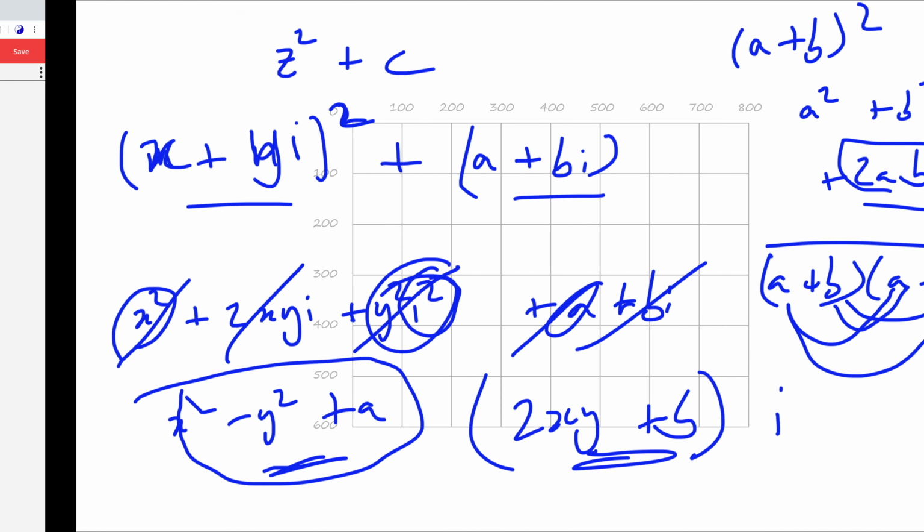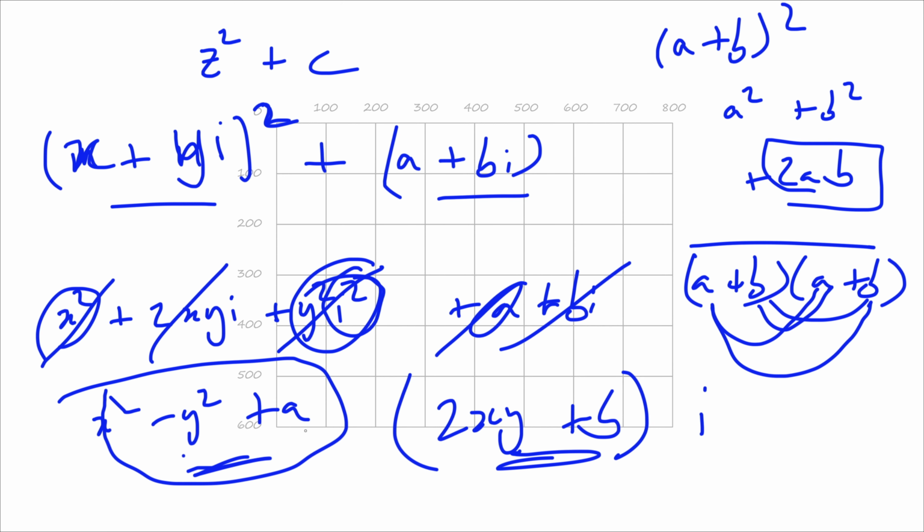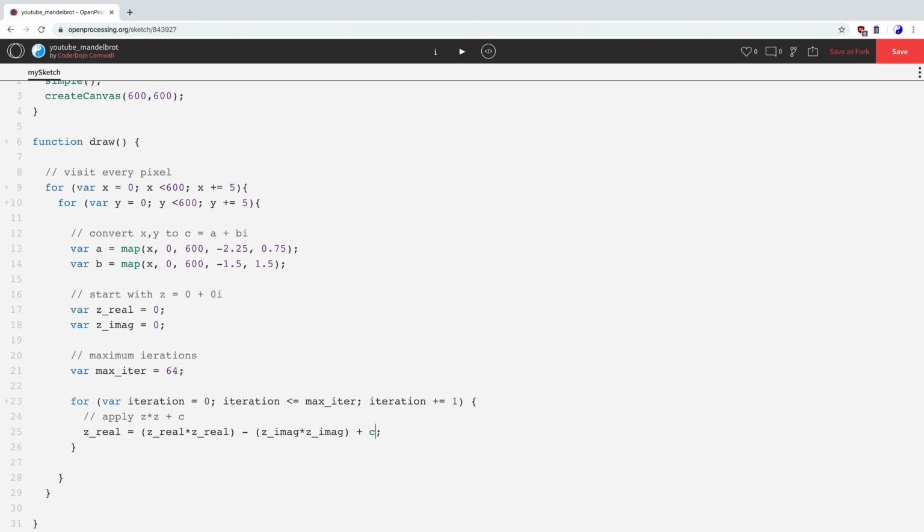Was that right? A squared minus b squared plus a. It's not c, is it? It's a. So the number that comes out of the machine is a complex number, and its real part will be this. That's what we've just worked out.